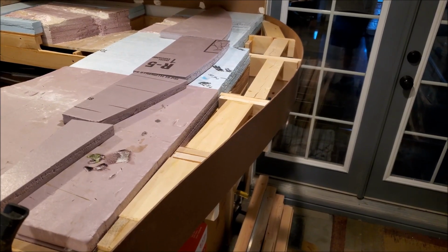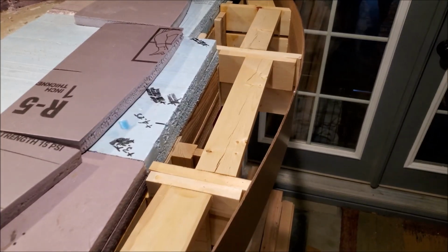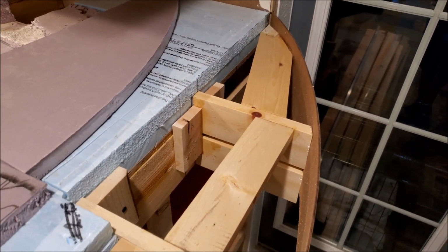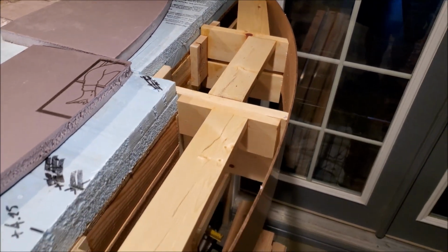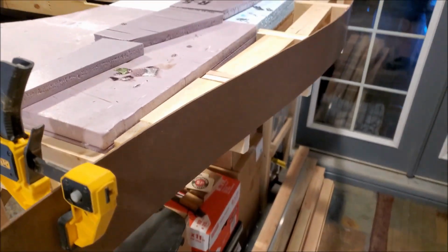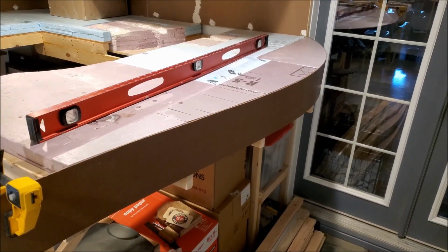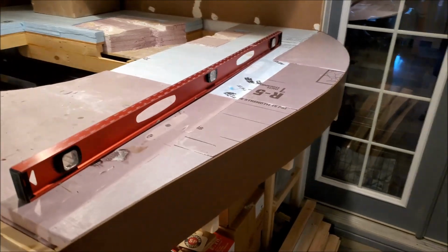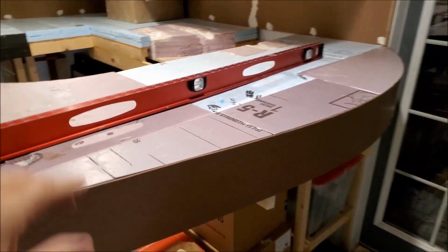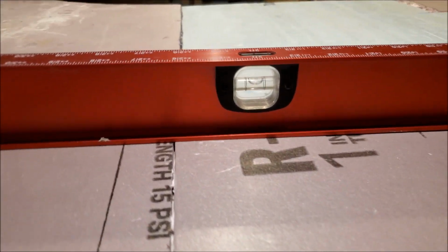I glued some 1-bys in between the standoffs. Those will give us some additional rigidity. And I'm going to be laying track in this section, so I want to make sure that my foam's not going to sag in the future. I know this section's a little bit patchwork, but I think it'll be okay. It is pleasing to the eye, the shape of the module here, and you know, I'm just going to make it work.